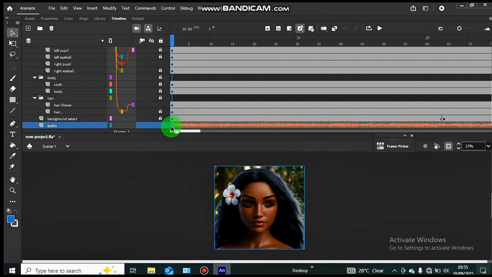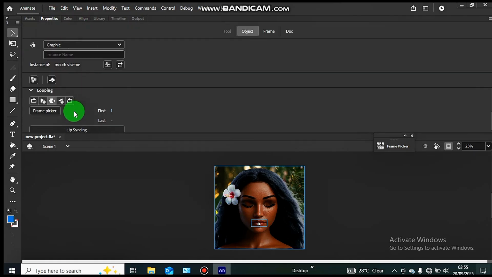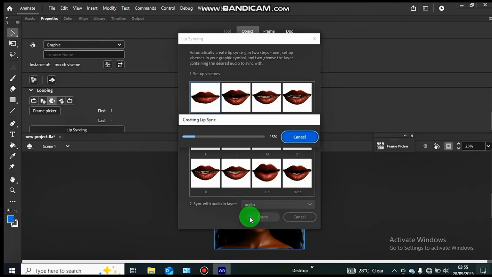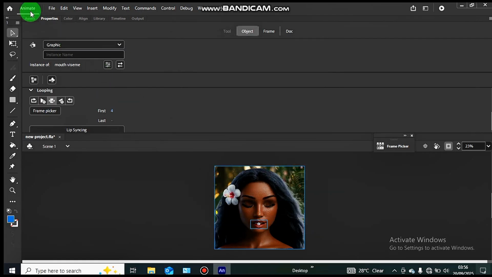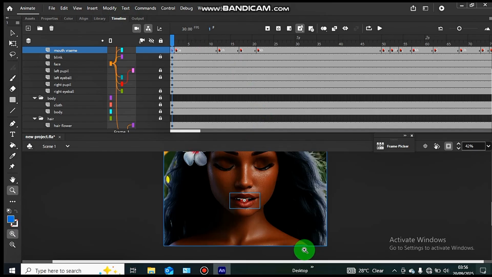So once we've gotten whatever we've gotten, we'll put it at this point. It makes sense, right? So just press the mouth here. Go to properties, press lip sync. Then just put down. It's going to create the mouth symbols, everything for you. You don't always have to trust this, so you have to do some tweaking yourself. It's not going to always come out perfect. So if you don't get what you want, you can always adjust it. It's not always right, especially for songs.